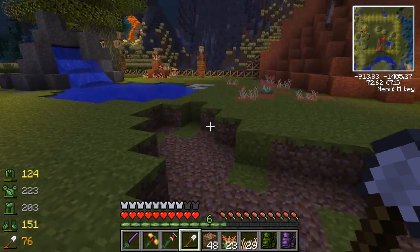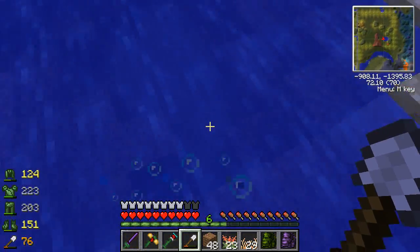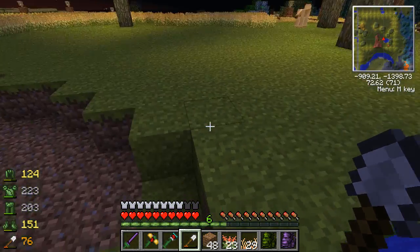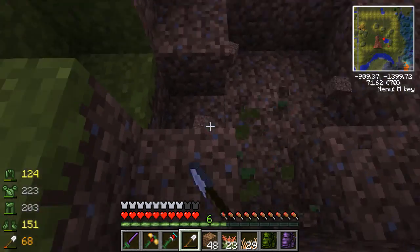You wouldn't look at it and think it was holding back the desert, but those grass plants, with their complex root systems, actually do a very important job of retaining the soil and keeping it from blowing away and becoming a desert. So termite mounds is something we would definitely decorate with, because it's very important. I don't have any sand, so we might replace some of this with sand in the future, but I think we'll make it a two-deep-in-some-areas river - I kind of want it to be a big river.